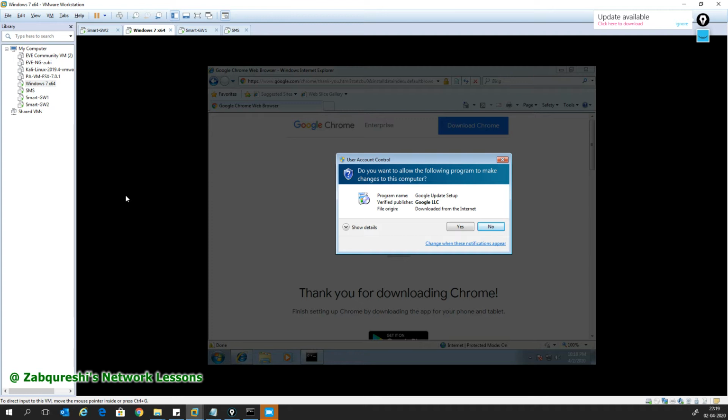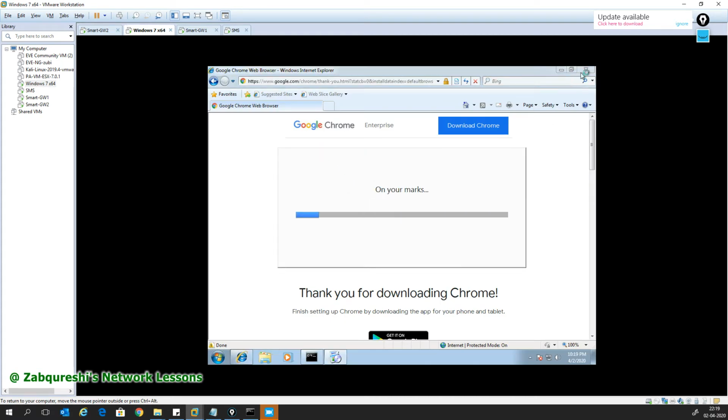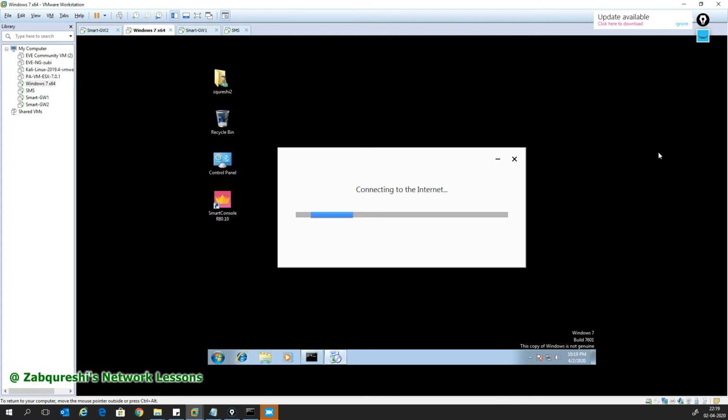Remember, in part three, what we did was on this machine, I was able to go to the internet through Gateway 1 by installing a policy which enabled me to pass through the firewall. And I also NATed this, that is like PAT, which is called hide NAT. I NATed this PC's IP address to the external IP address, that is 192.168.1.111. So I'm going to download Chrome on this system in my virtual machine, because I have internet access.